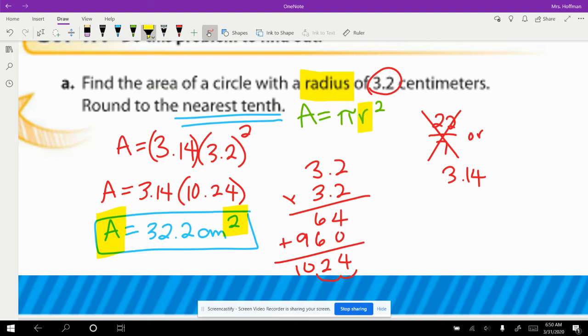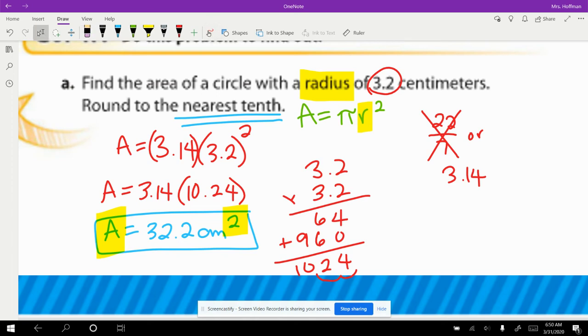I'm not, the square is not on 32.2, the square is on the units. It's just telling me that instead of measuring with a straight line like a ruler, I'm actually measuring a 3D space. Okay, so it's more like measuring with little centimeters that are squared, literal squares. So this is why circumference was measured with centimeters and area is measured with centimeters squared. It's a little bit different. So make sure to take note of that. Those are the units that you'll be using.